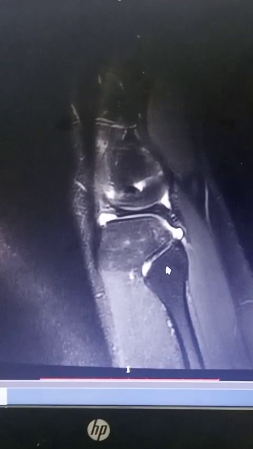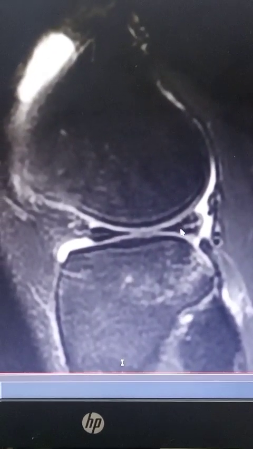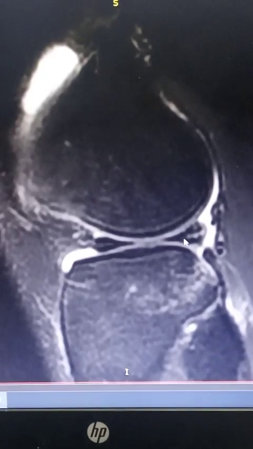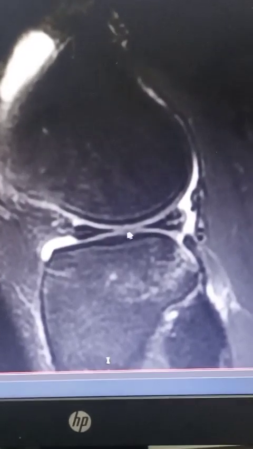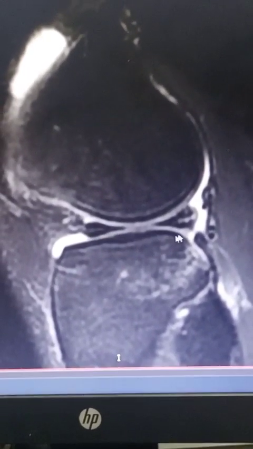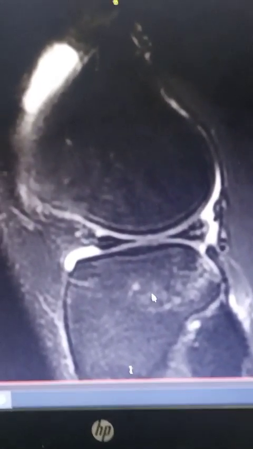This is fibula, and it is present on the outer part of the leg or our knee joint. So the meniscus above this will be lateral meniscus. Okay, this is the posterior horn of the lateral meniscus, and this is the anterior horn of the lateral meniscus. You can see a hyperintensity inside the meniscus horns, that is the grade 1 tear.